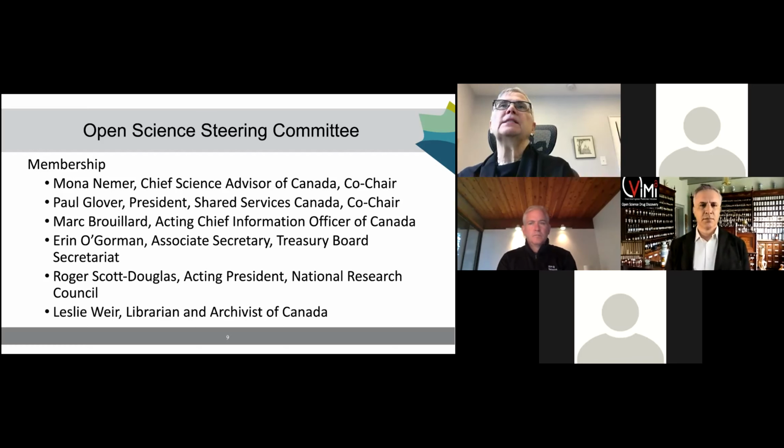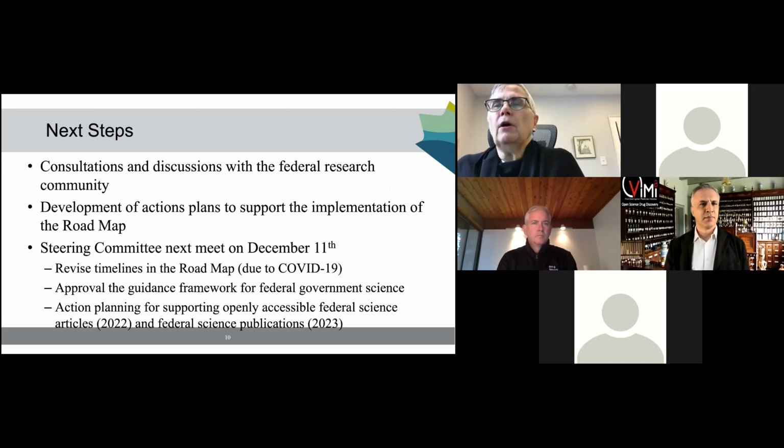So next slide, please. So where are we in this process? Certainly since the launch in February of the Open Science Roadmap, there have been consultations and discussions within the federal research community. And the work has begun to look at developing action plans in support of the implementation. Interestingly enough, the steering committee first met in March, about a week before the pandemic was announced. And our second meeting is tomorrow. There's been quite a bit of work done in the interim, but tomorrow we will be looking at slightly revising the timelines in terms of deadlines that were recommended in the roadmap because COVID-19 has had an impact.